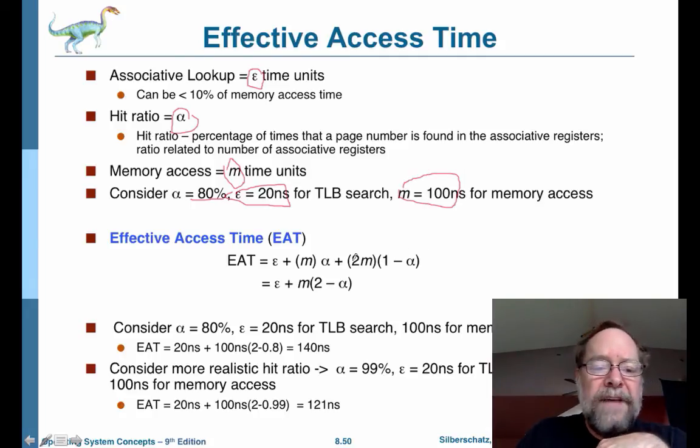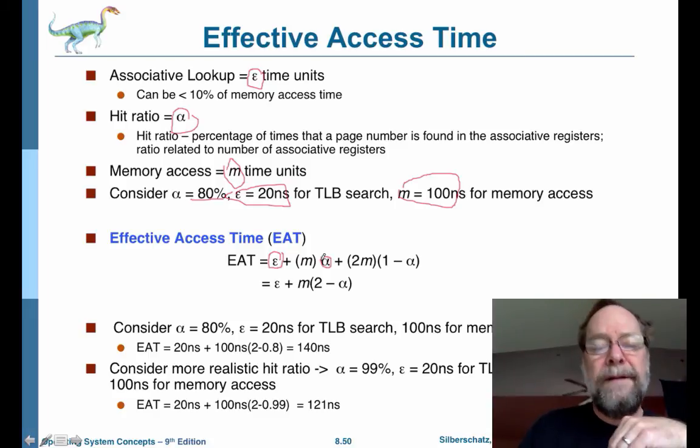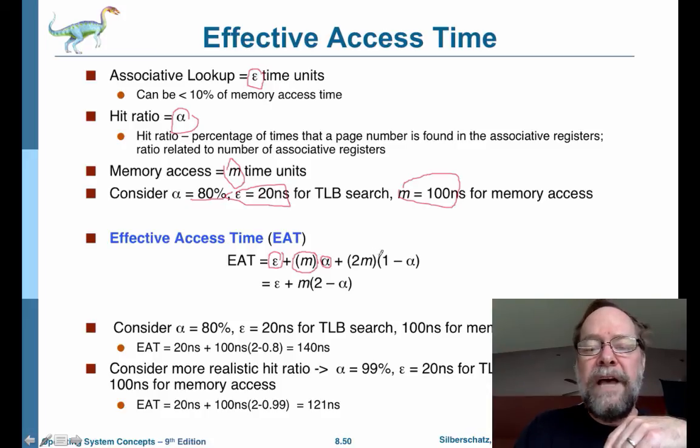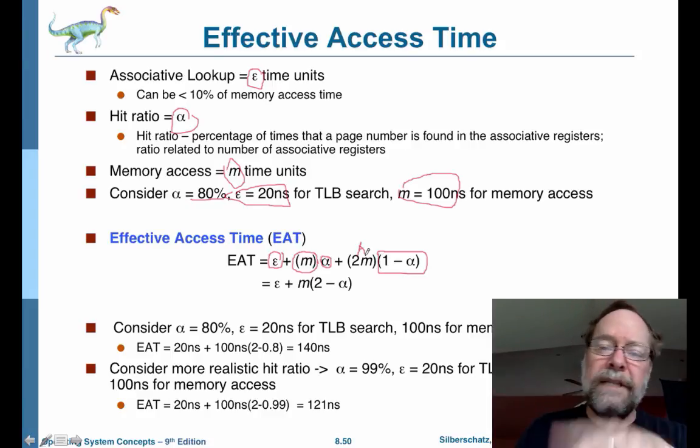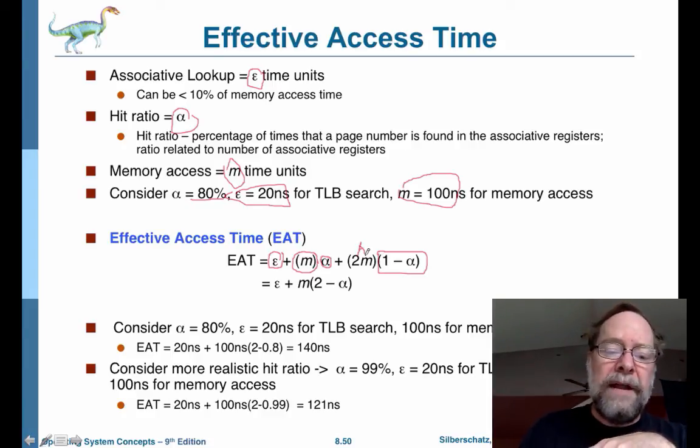So the calculation for the effective access time is fairly straightforward. No matter what, we got to pay the cost of going to the associative memory to see if our page is there. Then there's two possibilities. One is that we find the page in the associative memory, and if that's the case, we only have to pay this cost one time. That's the cost to go to the RAM. On the other hand, this value over here is the proportion of the time that we get a miss in the associative memory. And in that case, we have to go do two memory accesses, as shown over here, one to go to the page table and the other to actually go get the value out of the RAM. So simplify that out and you get this formula down here.